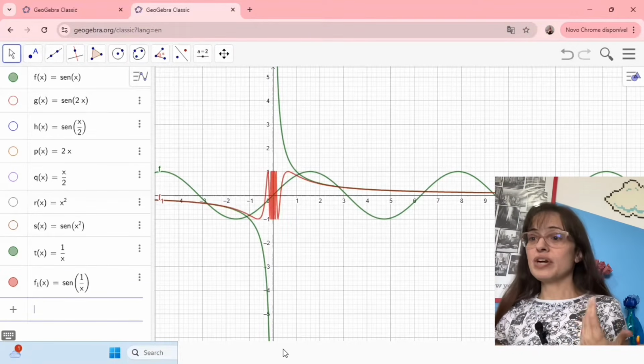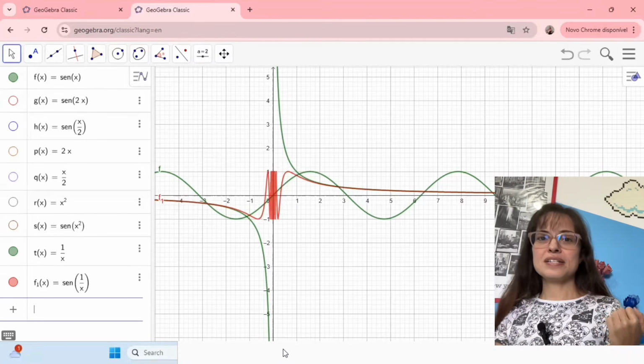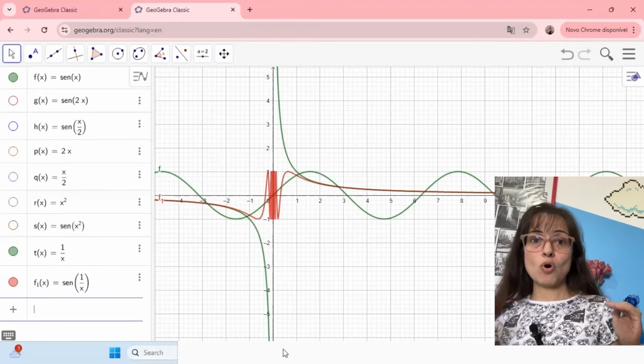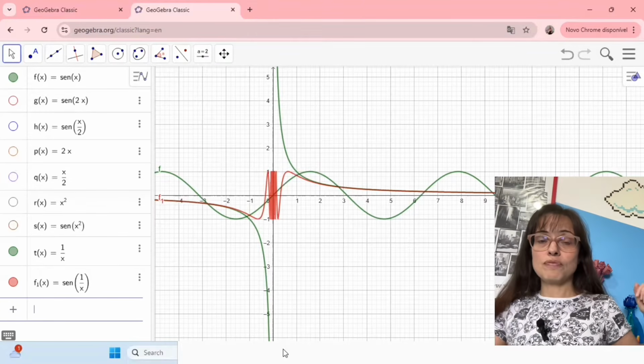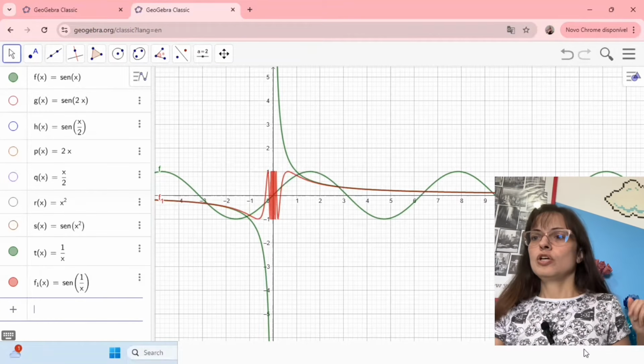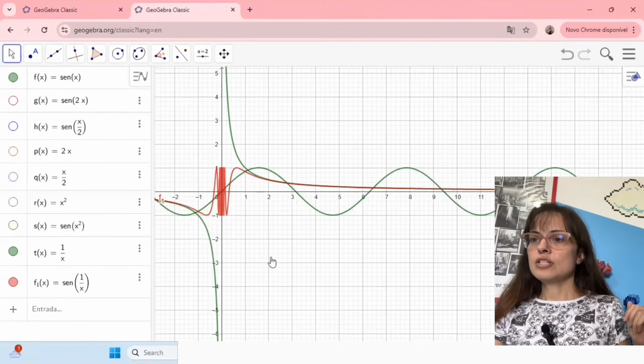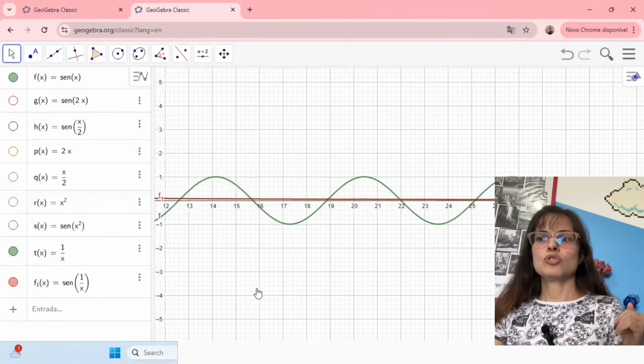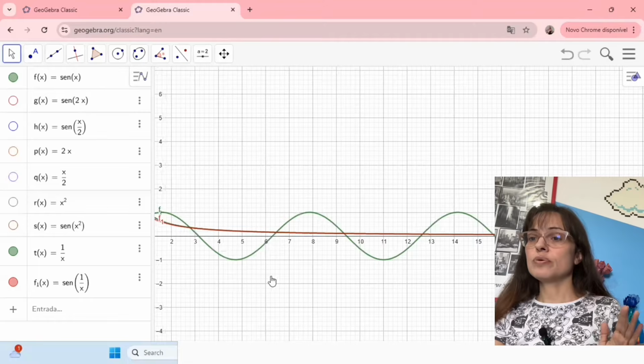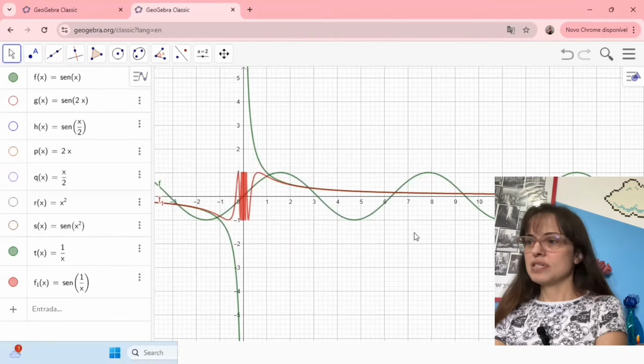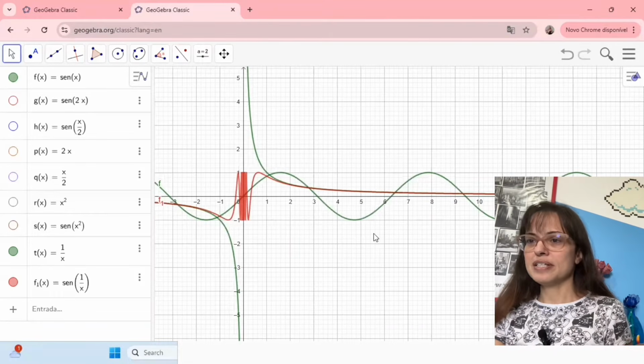So sine of 1 over x is kind of the opposite of the sine of x squared, right? Because the slope is getting very small in the end, so the function is slowing down. You can see that it's not even oscillating anymore as you go to the right. It's just flattening out. And over here in the middle, something very bizarre is happening.